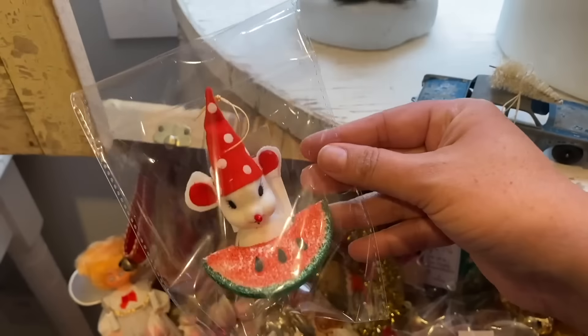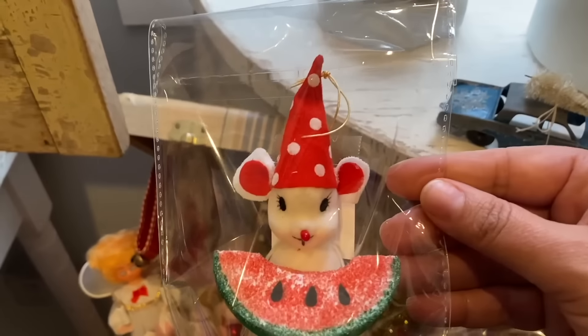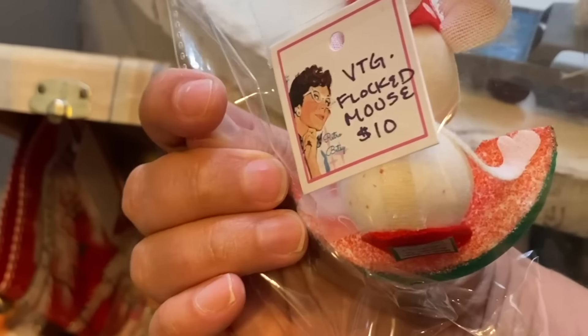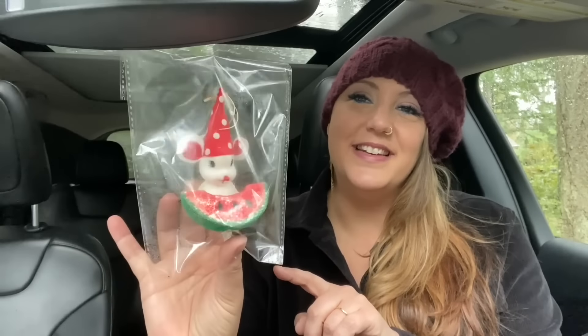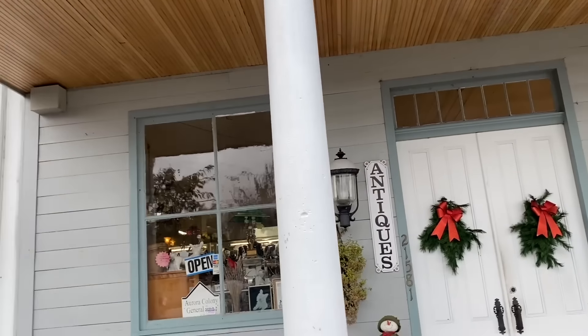I think I'm going to get this little decorative piece to put on one of the presents for Emma — it's ten dollars. They can use it as an ornament afterward. I love to wrap a Christmas gift with something that can be reused. For my nieces and nephews this year I wanted to find something to decorate the top of their gifts that could also be added to the Christmas tree or their playroom. This one is going to end up on my three-year-old niece Emma's Christmas gift — he's eating his little watermelon, so cute. Next up we're going to go check out Aurora Antiques, which is right next door to Three Daisies.